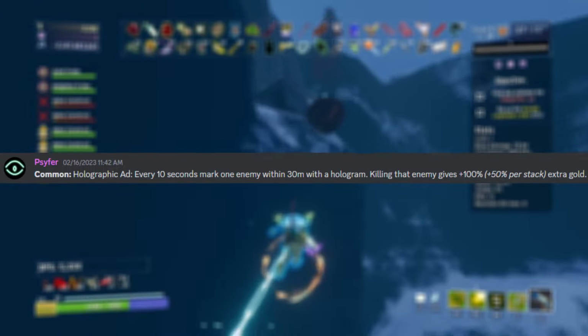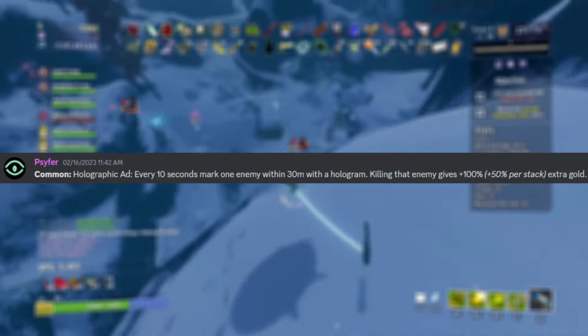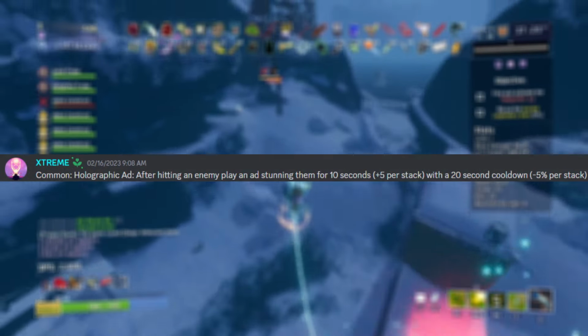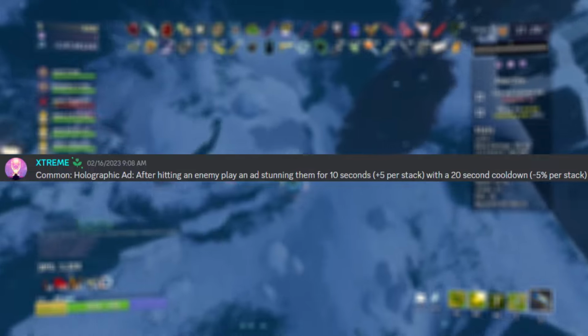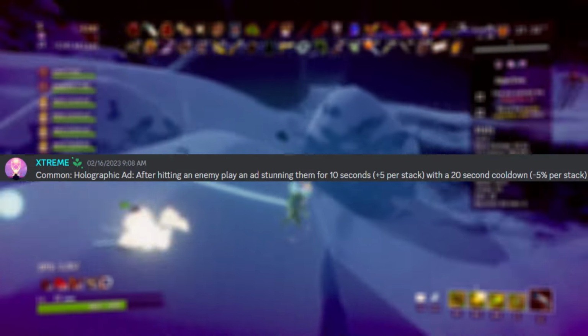The first was a common, the holographic ad. Cypher says, holographic ad. Every 10 seconds, mark an enemy within 30 meters with a hologram. Killing that enemy gives 100% plus 50% per stack extra gold. Extreme says, holographic ad. After hitting an enemy, play an ad stunning them for 10 plus 5 per stack seconds with a 20-second cooldown minus 5% per stack.